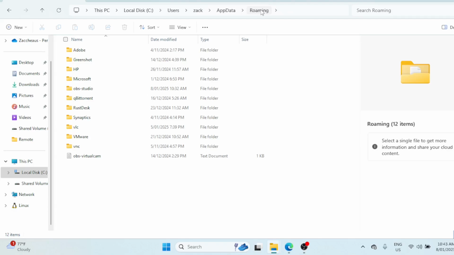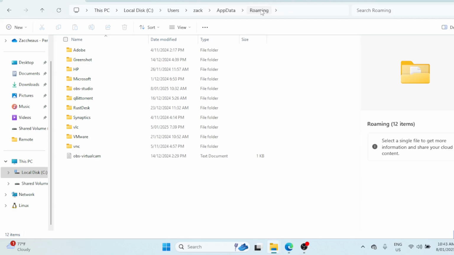Can you delete files in the Roaming folder? Yes, but with caution. Safe to delete files for apps you've uninstalled, or cache temp files if you're troubleshooting or clearing space. Avoid deleting important configuration files, game saves, or application settings, as this may cause apps to lose settings or stop working properly. Always back up any data before making significant changes to the Roaming folder.